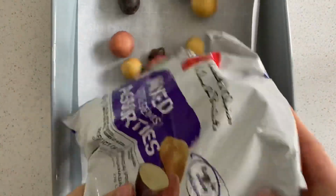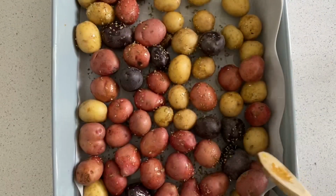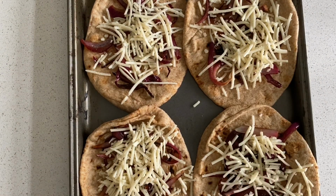And then I also threw these in at the same time, so I'm just roasting the potatoes with some oregano and avocado oil for the lentil and potato salad. And then while those two dishes are cooking, I'm just putting together the pizzas.